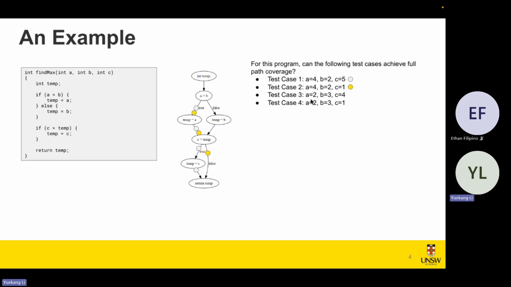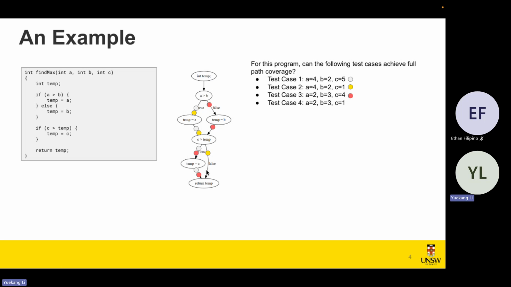For the third test case, A is smaller than B, so we take the false branch after the first if. Then the temp value becomes B, which is 3, and 3 is smaller than C, so we take the true branch after the second if.